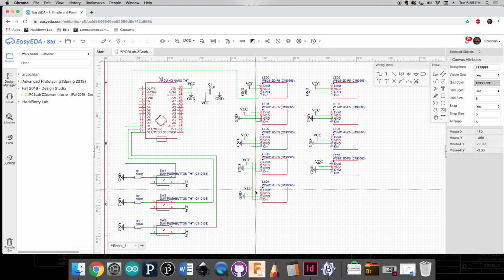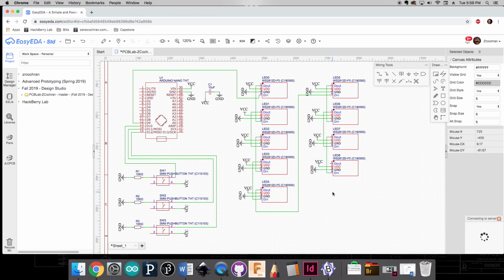And one last time we'll go D out, and this time we're going to do a big loop over to D in. D out to D in, D out to D in, D out to D in. And obviously this is our last one, so it doesn't need to go out anymore.